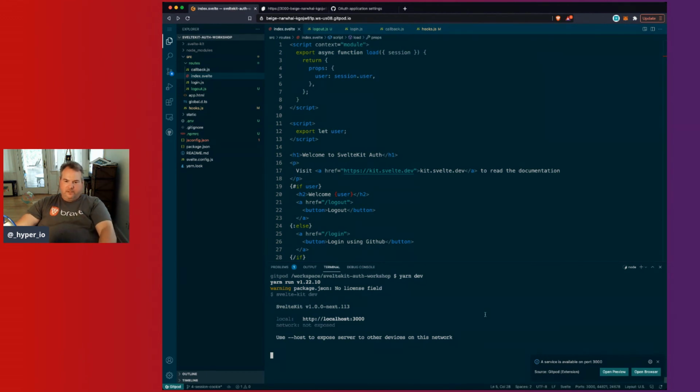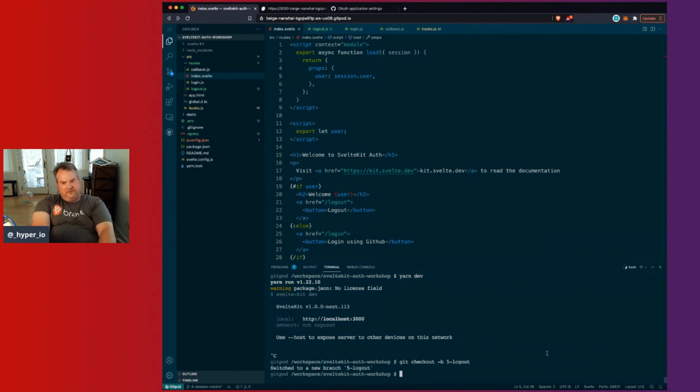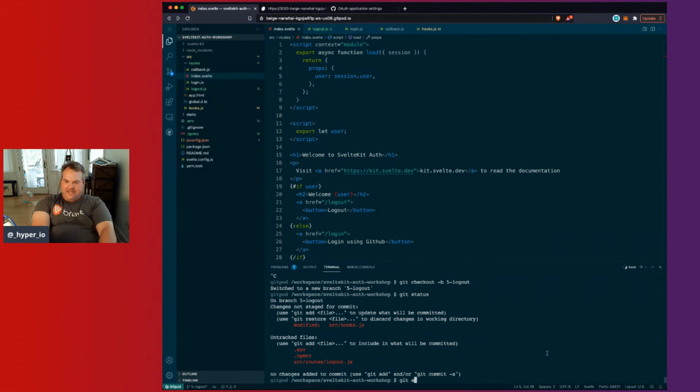All right. So even though that wasn't a lot of code, let's go ahead and create a branch, so we have it well defined. Call it 5 logout. Super simple. Git status. I need to add source.